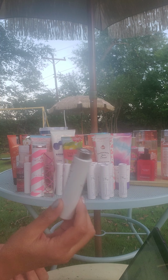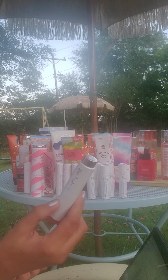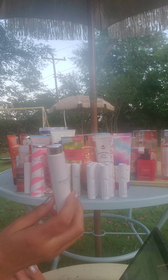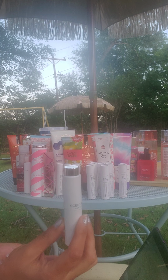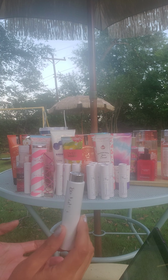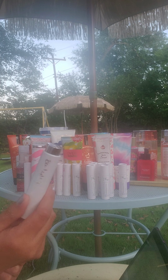I love this. This is for women, although anybody can wear any fragrance, and all you fragrance lovers know that. A man could probably get away with wearing this. The right kind of man, this could be very sexy on. However, this is a woman's fragrance. Don't get it twisted there. If you're a female and you put this on, you're not going to not smell feminine. It's delicious. I love this.